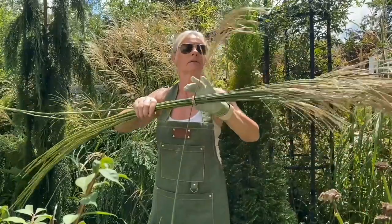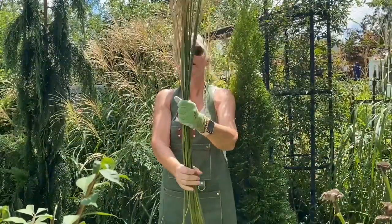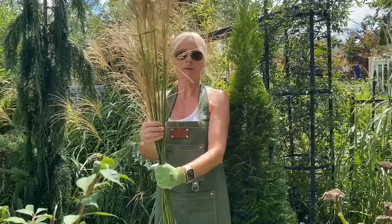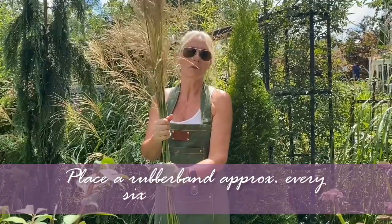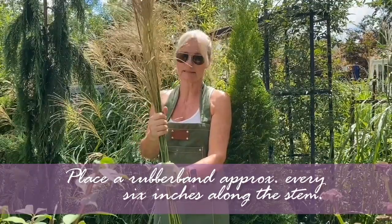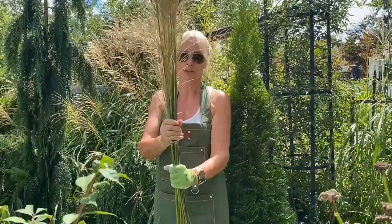up to the top. Depending on what you're going to use it for, you may want to let it fan out a bit more if you're going to use it in a floral arrangement, and maybe not go so tight. Although when you release them, they're still going to release and be nice. So I tend to really like mine to be very straight.